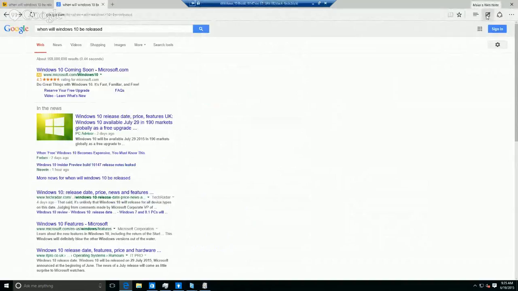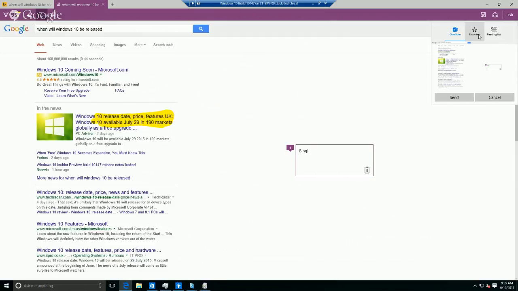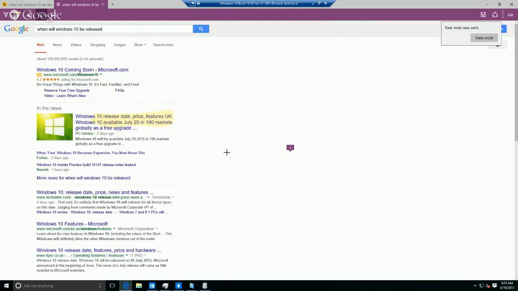Yeah. What do we have here? Make a web note. Web notes. Yeah, highlighter. Let's highlight something here. I feel like you have a text editor in the browser. There we go. It's like making notes inside of a browser, which is awesome. Don't know how well that'll work on dynamic pages though. When I save these, where do they go? They go to my cloud? They go to OneNote. That's interesting. Does it include OneNote now? Let's see here. We hit send. Your note was sent. View note.